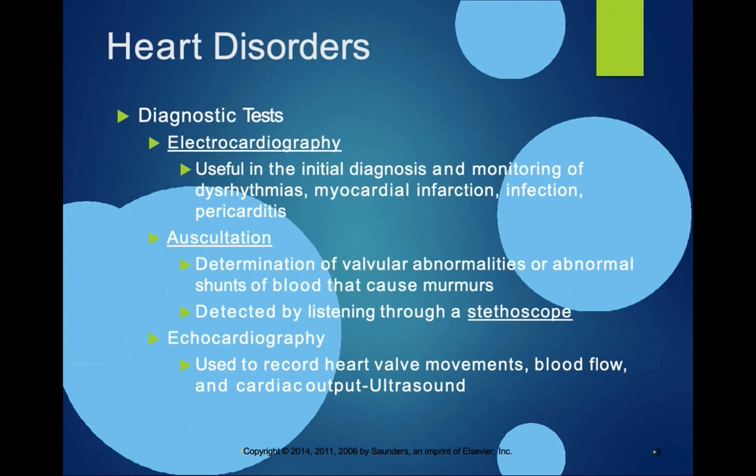Echocardiograph. This uses ultrasound. So it's used to record heart valve movements, it's used to record blood flow and cardiac output. Also pretty cost efficient. I have it done on many of my patients, and even when I go for routine heart checkups, they'll typically do an echo of the main arteries, the carotids and the vertebrals.